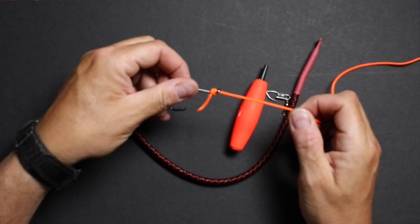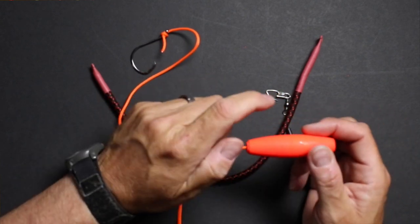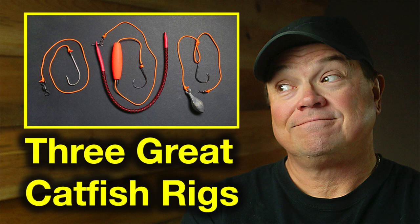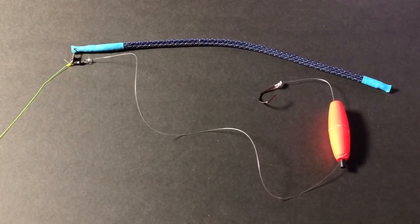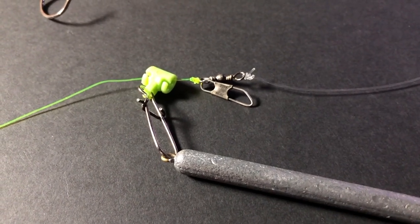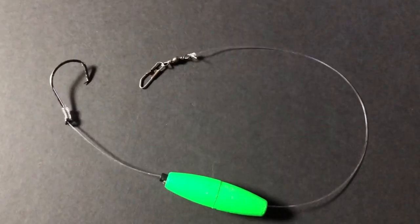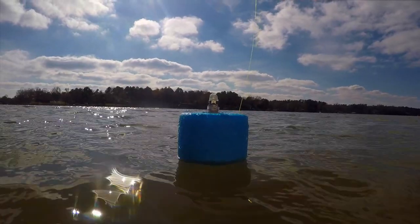One way you'll see me use a bobber to suspend bait is on a Santee rig. The Santee rig — also known as a drifting rig — is used to suspend the bait not far from the surface but up off the bottom. You can use this in four, five, or six feet of water, or in 40 or 50 feet of water. I use this a lot when the boat is moving, dragging baits across the bottom. By design, a sinker makes contact with the bottom, and the bobber — the cork — is on the leader between the sinker and the hook, floating the bait up off the bottom just a couple of feet, maybe even 18 inches.